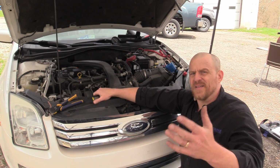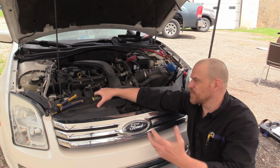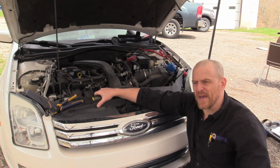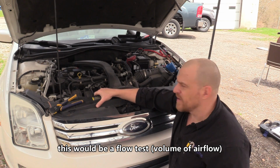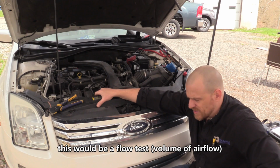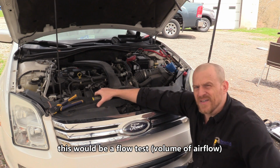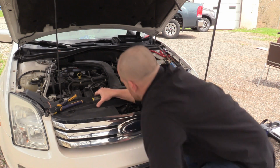And then the final piece, if it got that far, I didn't know how far this was going to take us, but the final piece would be the oxygen sensors and making sure that those O2 signals drop lean with that air pump being turned on. So that's another piece to this equation too. Let me show you the test on the solenoid and the diverter, and then we should be done.